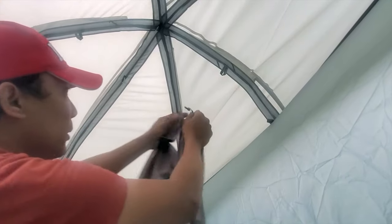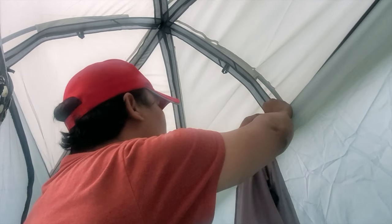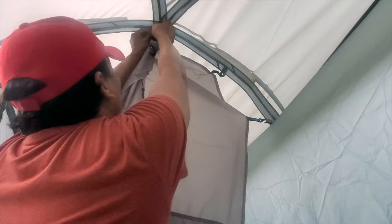And it's easy, just hang it there. And here, here, and here. This is your shower area. They have their pockets. There's the hook. Can handle around 5 gallons of water. It's sturdy. You can put your light here. And on the floor, there's a tarp in the bottom, but there's a mesh here where the water will flow out. And then here, this is where you can hang your toiletries.